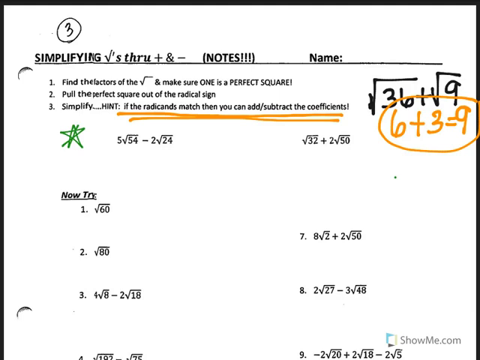So when this happens, you have to factor it. So we're going to make a factor tree. While we're making the factor tree, we are going to ignore the coefficient. I want y'all to circle the coefficient so that you don't forget about it. Okay, but I want you to ignore it for right now. Everybody know how to make a factor tree? Yes, you should know how to make a factor tree.